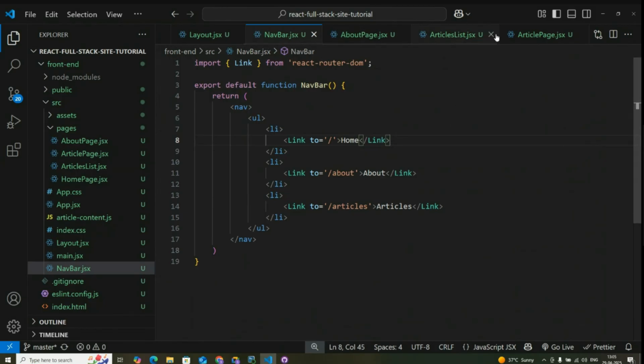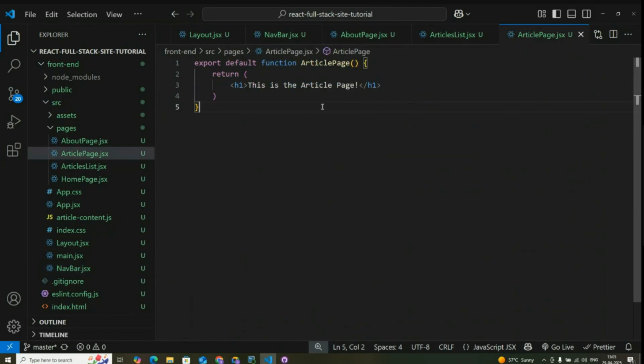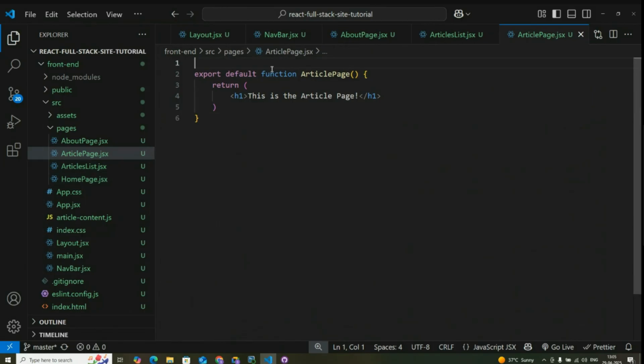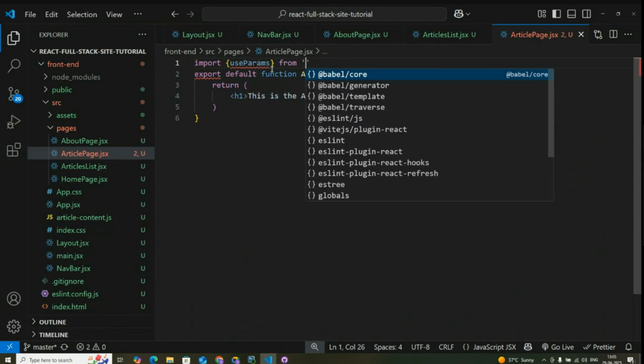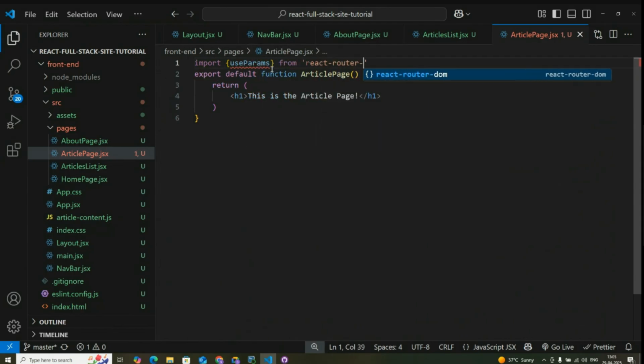So here is what this is going to look like. We're going to go back to our article page, and the way that we access the value at this point in the URL is like this. We're going to first of all import a React hook called useParams. So we'll say import useParams from react-router-dom.